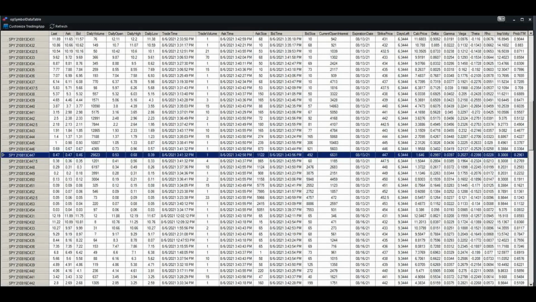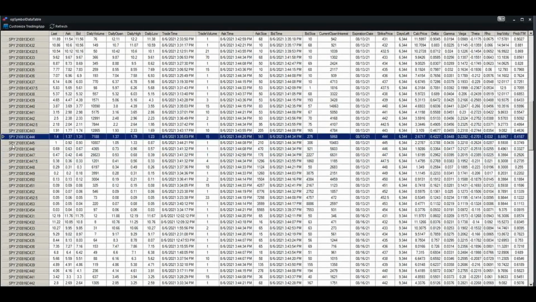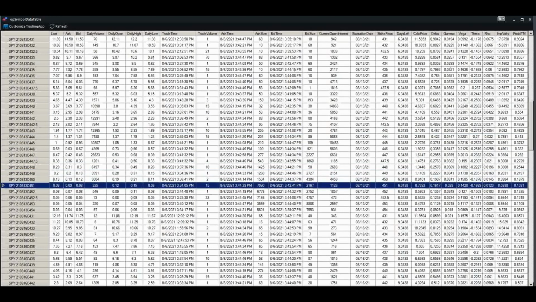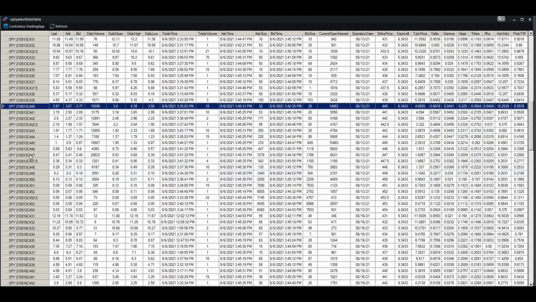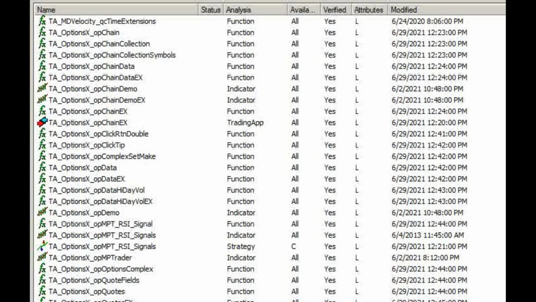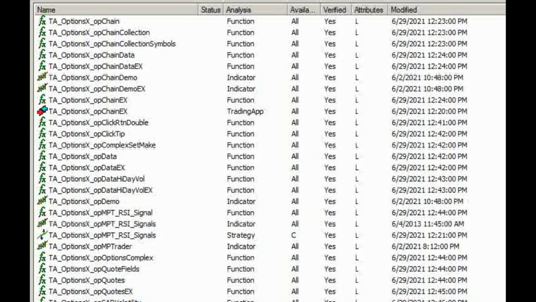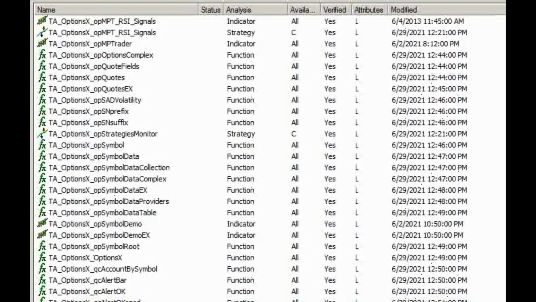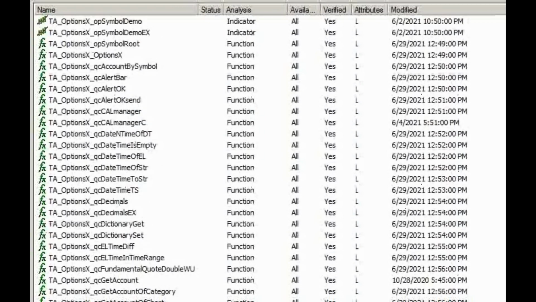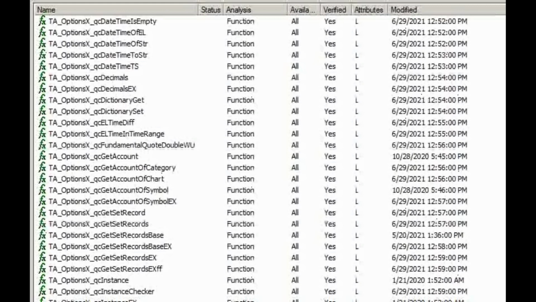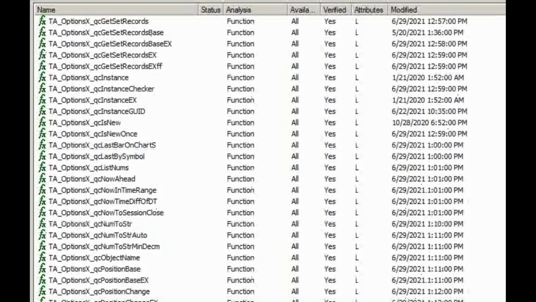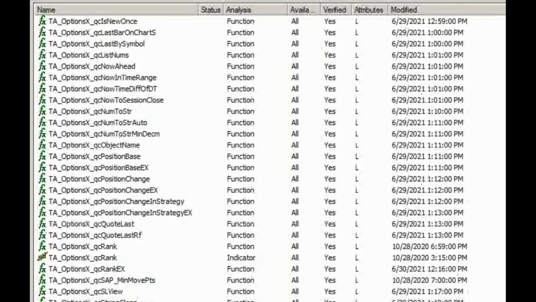Take a look at the SymbolDataTable trading app in TradeStation 9.5 or 10.0 as seen here. Application inputs allow you to specify the symbol, range of options, quotes, and complex calculations to locate. Note that the name has the lowercase op prefix, as well as the TA_OptionsX_ prefix that precedes it in the TradeStation Trading App Store product. The purpose of the OP prefix is for identifying components that are specific to OptionsX, while prefixes like QC are for components that are used in multiple Trading App Store products of QCL solutions.